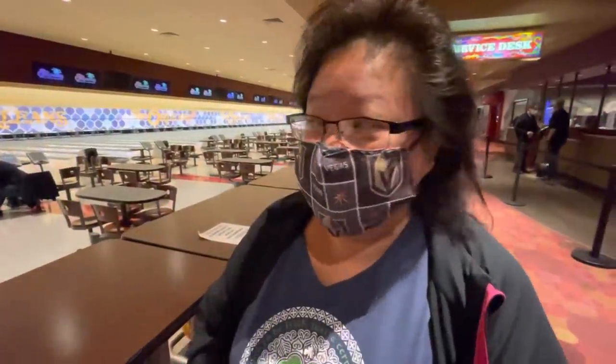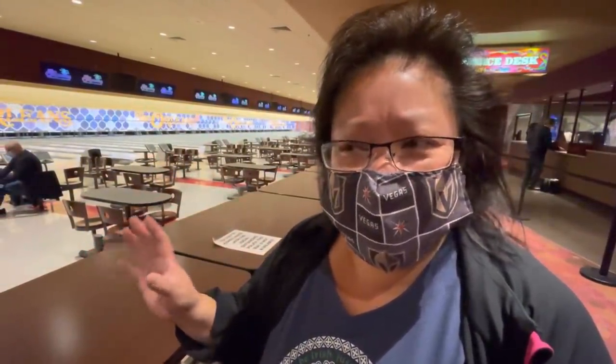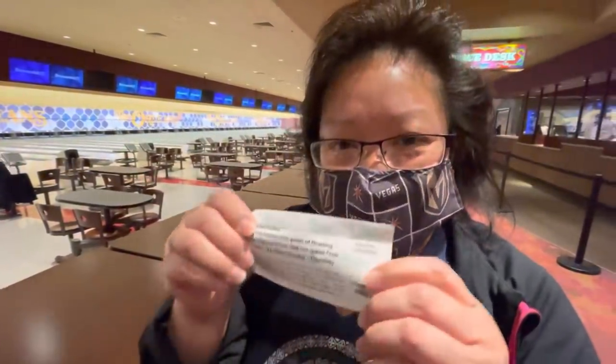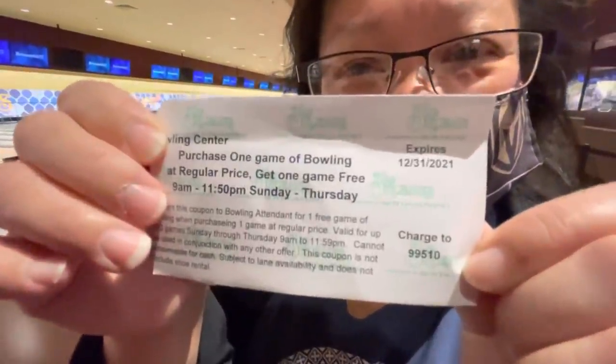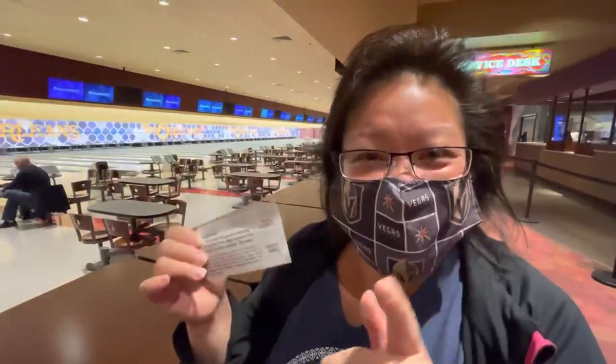At the Orleans they're known for their bowling alleys because they have tons of tournaments here — 52 lane bowling alley. It's 375 for games, 425 or something like that for shoe rentals. But if you stay at the hotel they give you so many coupons, it's like a BOGO. So stay at the Orleans — they give you perks.